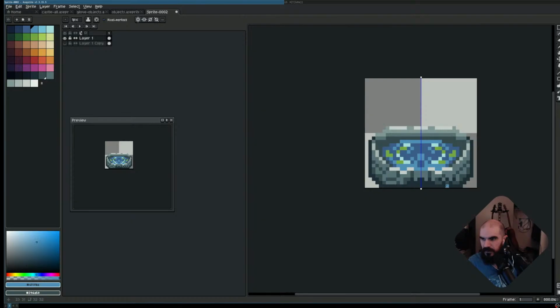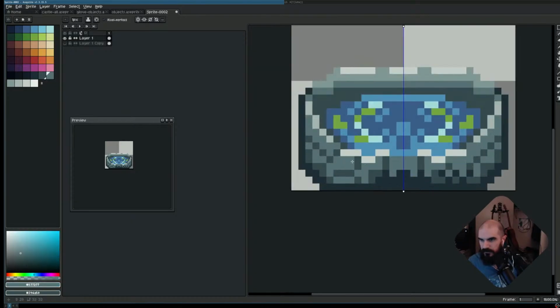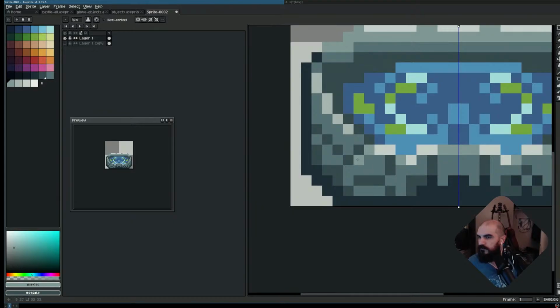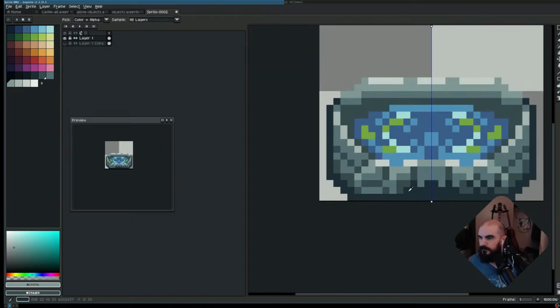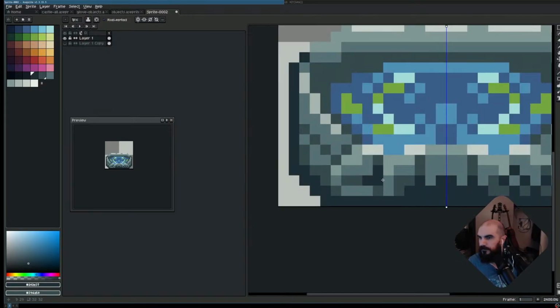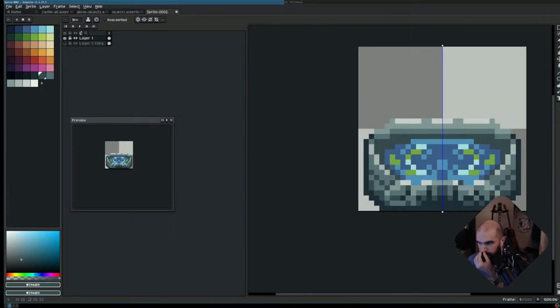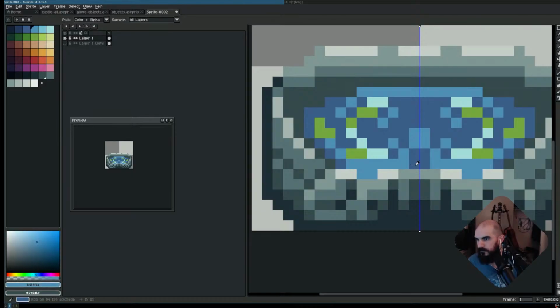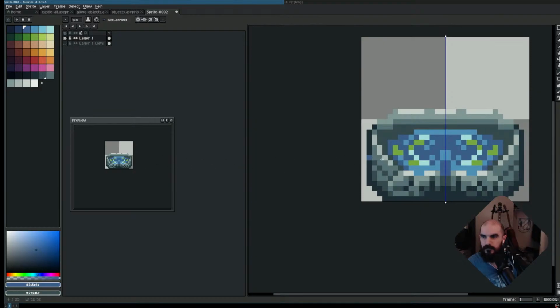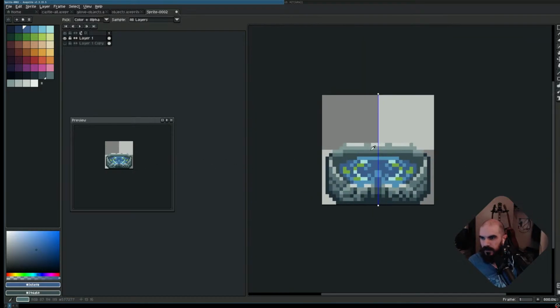See what I'm trying to do there is I'm trying to like make it look a little bit unlevel. I don't know. It looks like some kind of thing. Who knows?